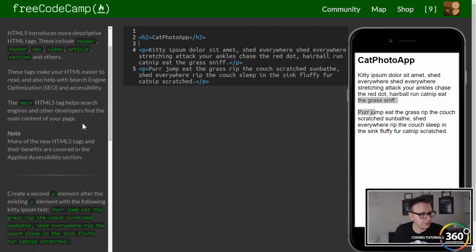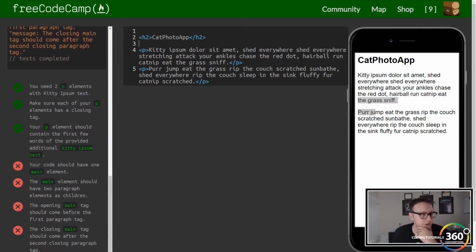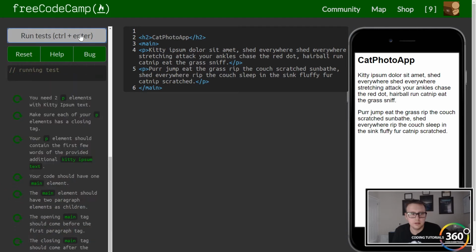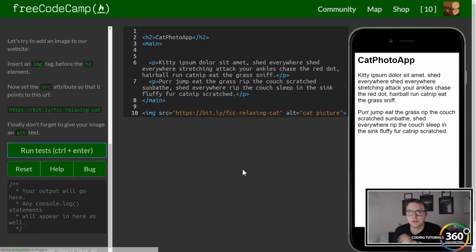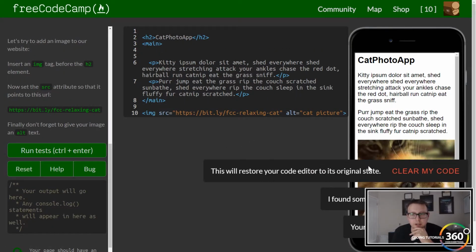And where do they want us to wrap it? Do they want us to wrap it around the H2 tag? Alright, so we're going to go ahead and put a main tag in like so. And let's go ahead and hit down /main. I believe that's it. So these paragraphs right now are the main content we have on here.